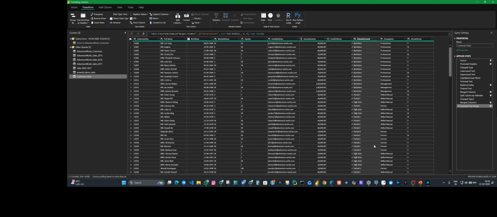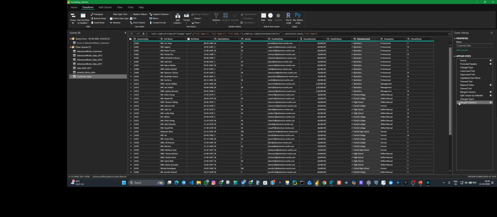There might be some scenario where you have to extract something from some columns. For example, you have a survey, and in the survey you want to find out a word like good or nasty. You can find that out using this, and then you can count it and see how many are good or how many are bad. You select this, go to statistics, and you can count the values. This is merge column.